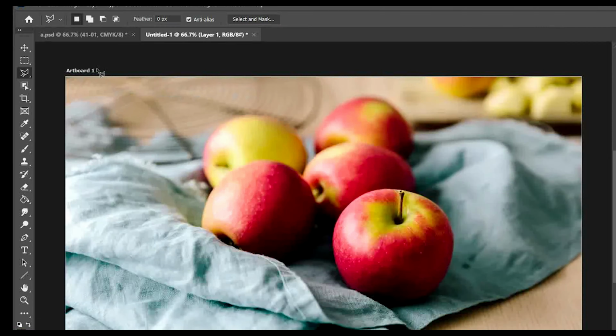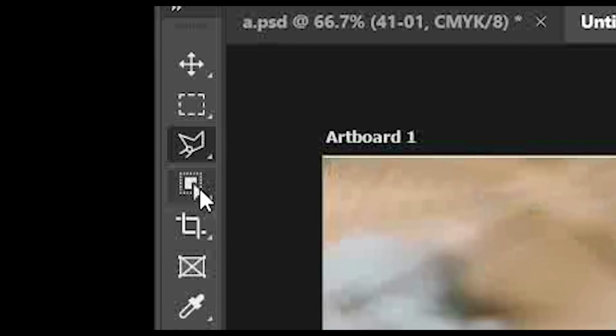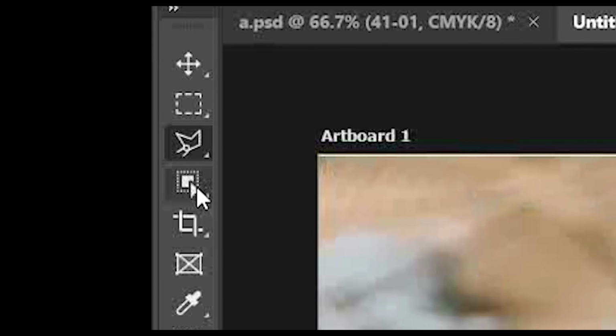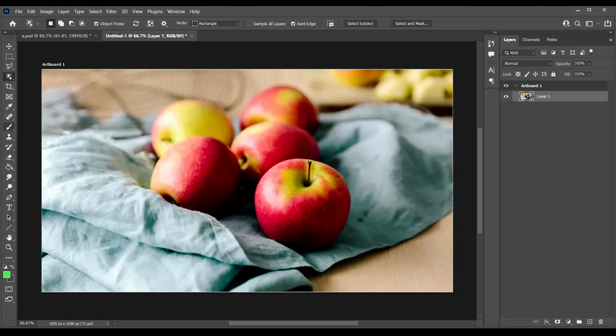So, in the new 2021 version of Photoshop, you get this little square here, where all the magic happens. Give it a couple of seconds. And voila! Now click on any object and you'll find it automatically selected. To select multiple objects, keep holding Ctrl while clicking on the objects.